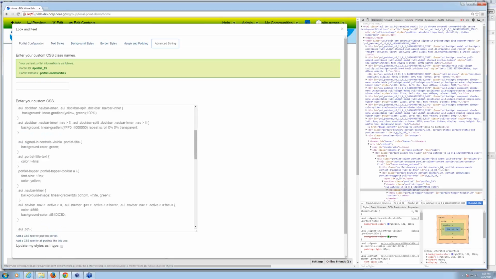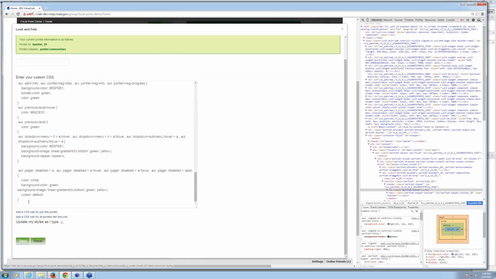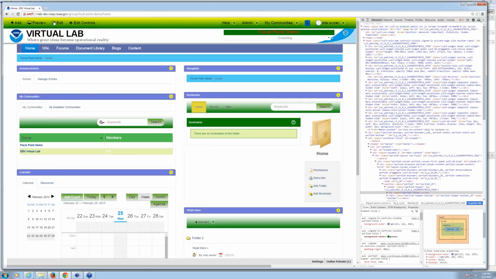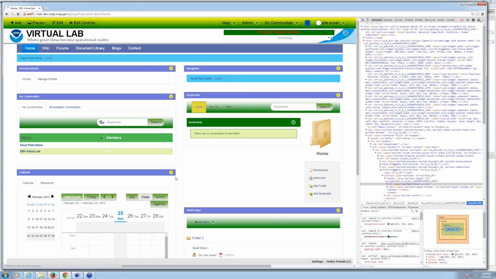But we'll try it. Okay, it actually did change it. After I refreshed it, it's still showing up as a blue instead of the green.